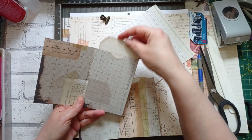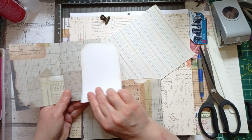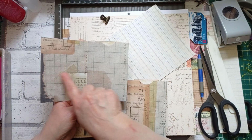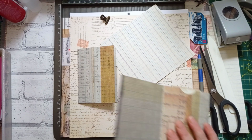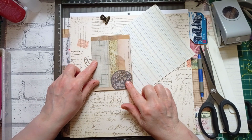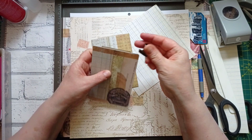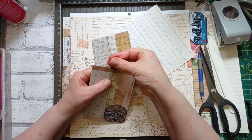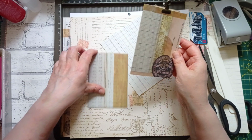We've got one little pocket there, and I've made a tag from a separate sheet because I wanted single-sided cardstock so you could write on the back. I've not done any other decorating in them. You could put pockets there, pockets there, more pockets anywhere you want on these, but I'm going to leave them until I put them in as a project. I love what ended up on the front of that one, so that didn't even need anything up front. You can just clip something in. It's another reason I've fastened them with a paper clip. I've not put anything on top of that tag. I just like the look of that paper clip on top. Then you could just pop anything else inside, and that whole thing could go in a pocket in a journal.